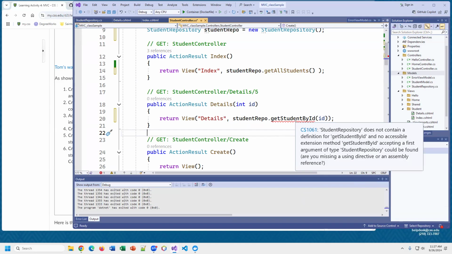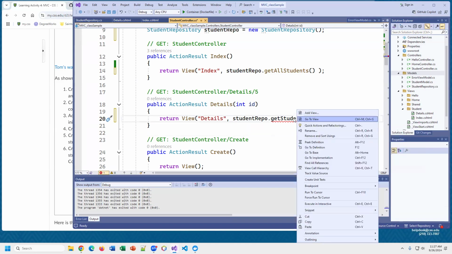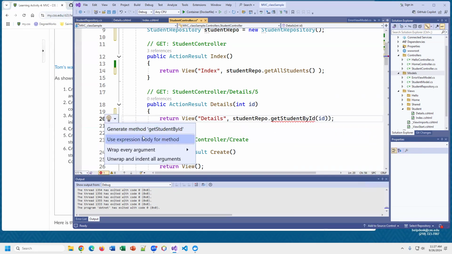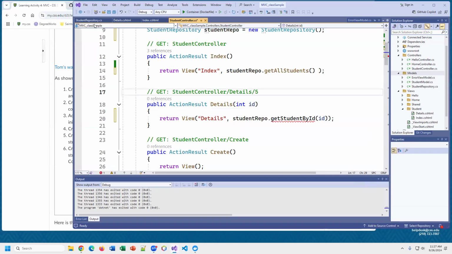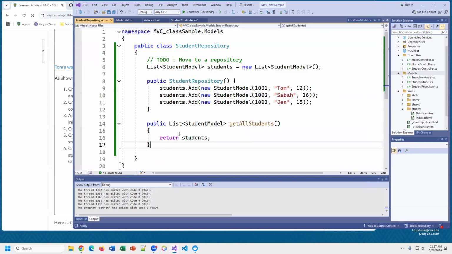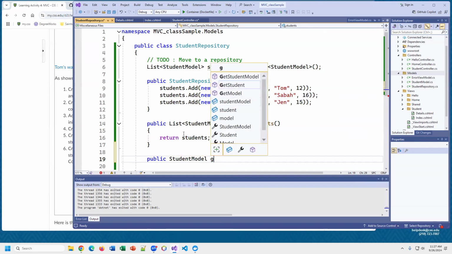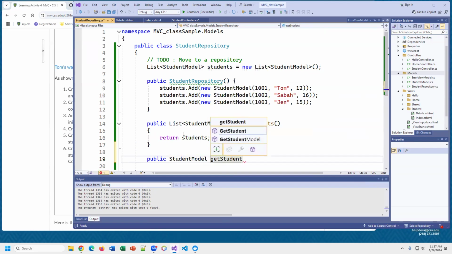Unfortunately, I don't have a get student by ID defined here. I should be able to right click and generate one, or I can just go to my student repository and generate one myself. Public, it's going to return a single student model, and it's going to be get student by ID.